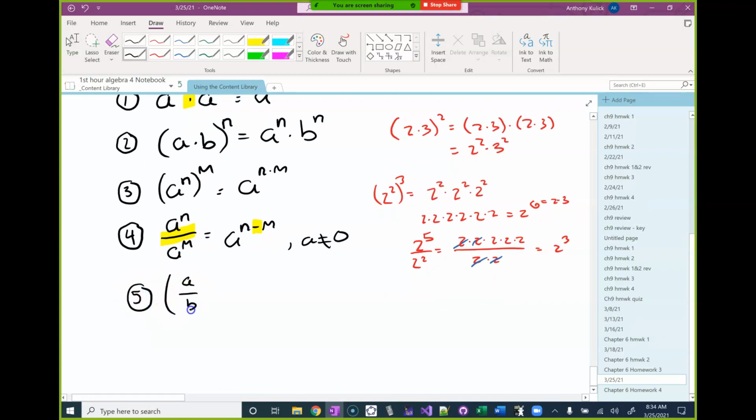So the next one is if I have an exponent of a fraction, that exponent applies to both the top and bottom of the fraction, which again shouldn't be much of a surprise. Like if I have 1/2 squared, that's just 1/2 times 1/2. So like 1 squared over 2 squared. Oh yeah. Sure. That's got to be the way that works.